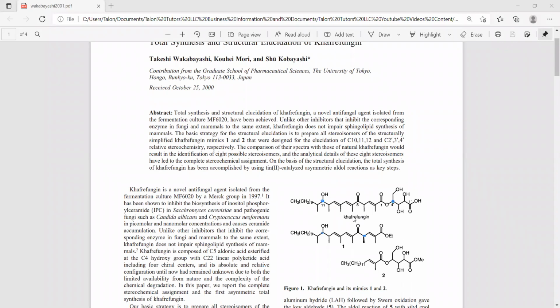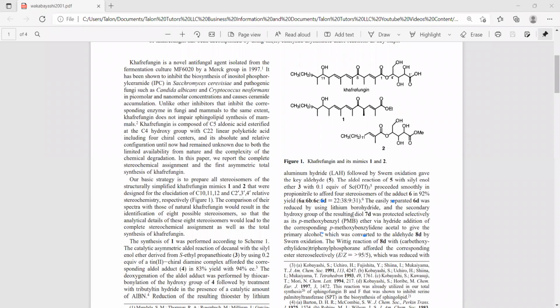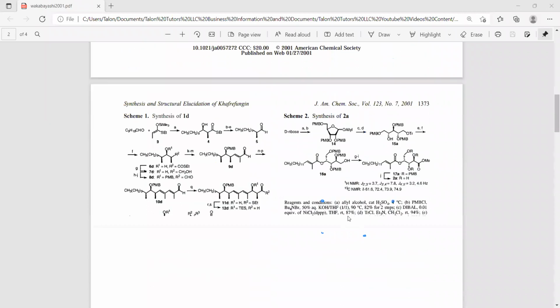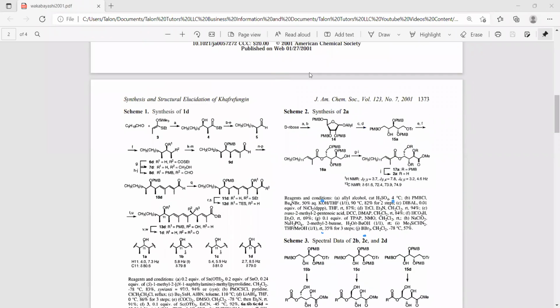Now, going through this publication, the scope of this is more purely synthetic and then structural elucidation, which is great for organic chemistry students as examples. And the scheme that I picked out starts with this structure right here, compound 5. And because it's a more simple reaction scheme that we can go through, and all the reactions pertain to things that you will see in undergraduate organic chemistry, particularly organic chemistry 2. So keep this in mind. This is the starting material 5.